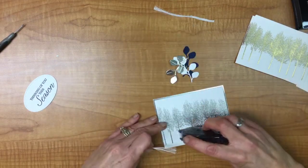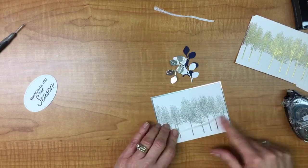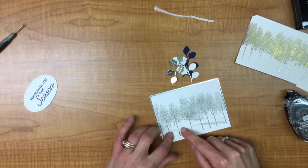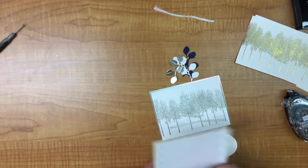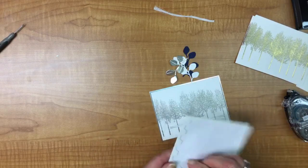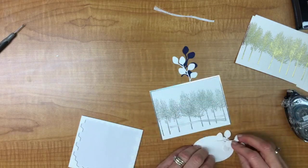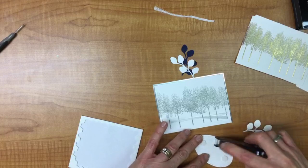Now what we're going to do is we're going to put just a little piece of snail, and I want to have my ribbon poke off to the right. Okay, I'm not gluing it down over here. I'm just going to glue it there. I'm going to take my dimensionals and I'm going to put my words on. But first I'm going to attach these guys. In fact, I should have done that first, but we're going to work around the dimensionals now.